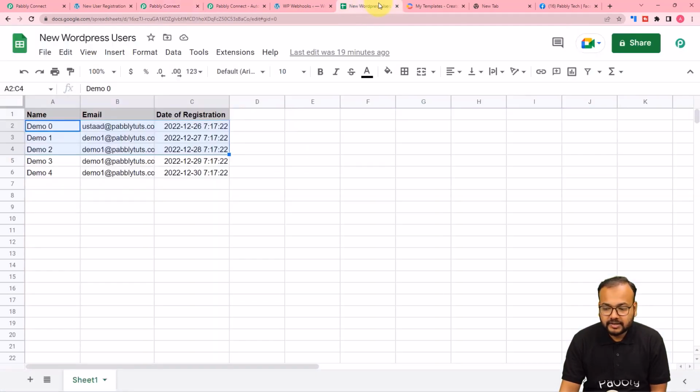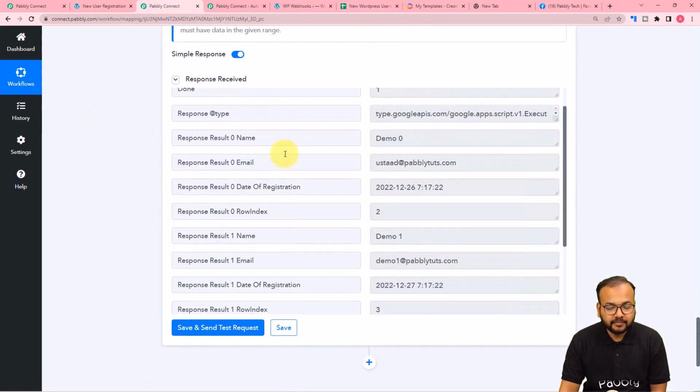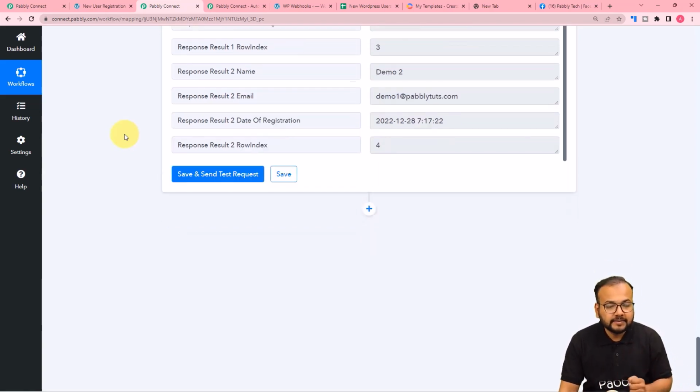The details of three rows, guys, got captured here like this. So whenever this workflow is going to execute, it will capture the details of the 3 rows at once. Every 3 new registered users will be captured here like this.